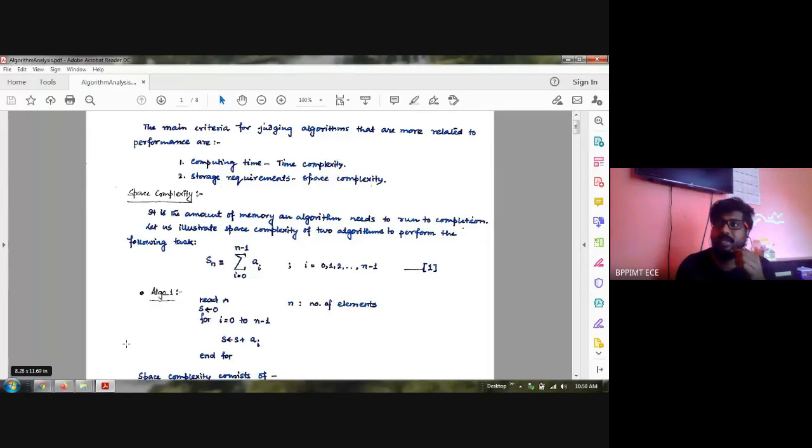For example, you want to perform A plus B, and you want to store that result into another variable C. So you are writing the code that C equal to A plus B. So A, B requires some memory storage, 4 bytes of memory. If the size of int is equal to 4, you know that typical memory size required for storing a single integer value is 4 bytes. So A requires 4 bytes of memory, B requires 4 bytes of memory. Okay, and after doing the calculation addition A plus B, that requires another memory.